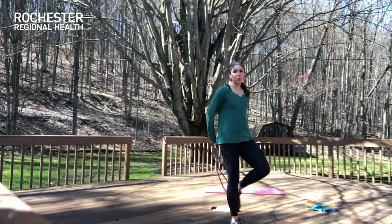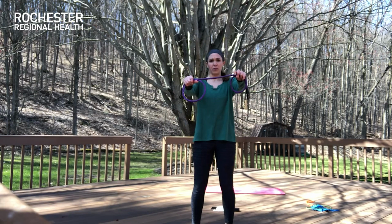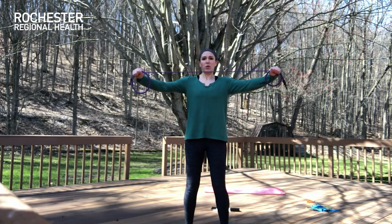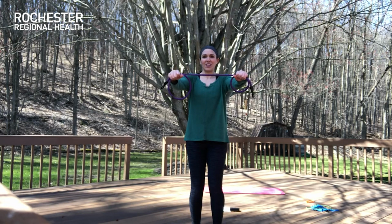We're gonna go back to our band pull apart one more time, okay? So right here, have some space between your band before it's stretched. Nice and tall, don't lean backwards. And pull it apart, nice controlled in both directions. We're gonna exhale and breathe in.